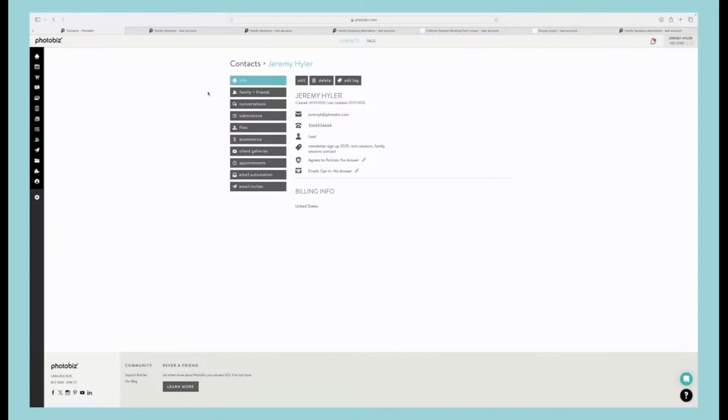And that's how you keep the automation portion of your business going, so you do not have to worry about all the heavy lifting. It's very, very fast, very flexible, and it's just going to get easier and better as time goes on. PhotoBiz is continuing to update this product as we go into 2025 and into the future. So look forward to more automations that we can enable for you as time goes on.